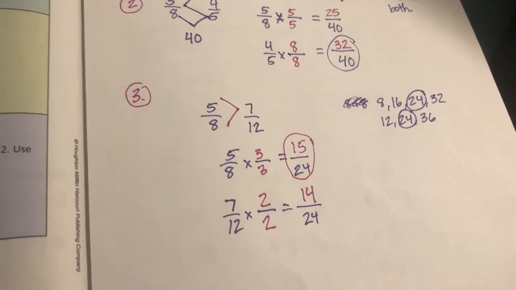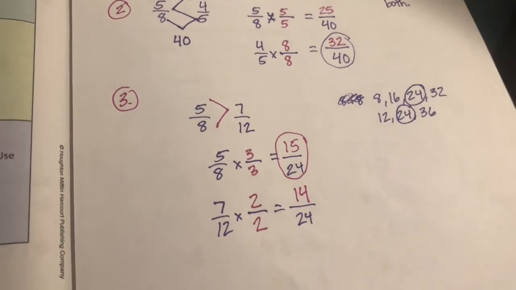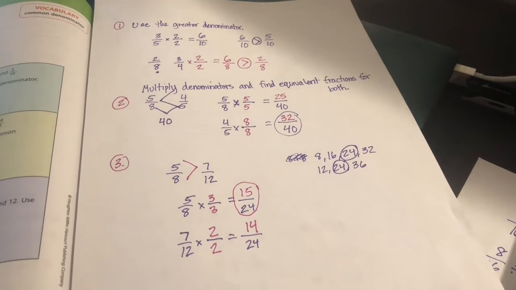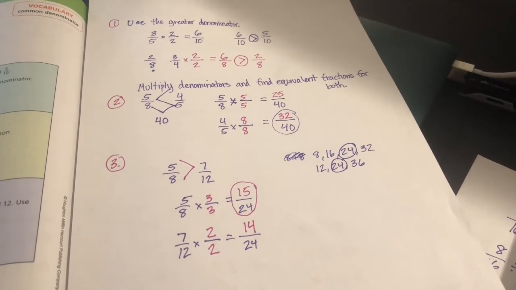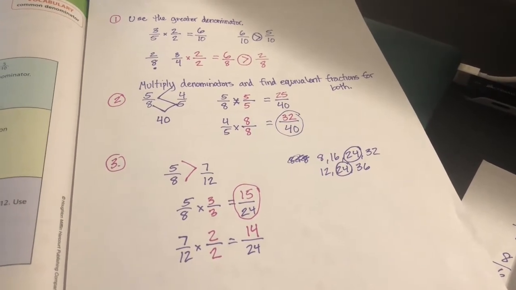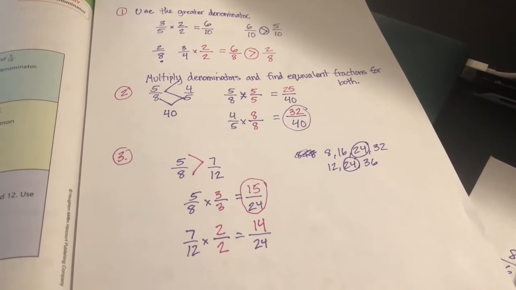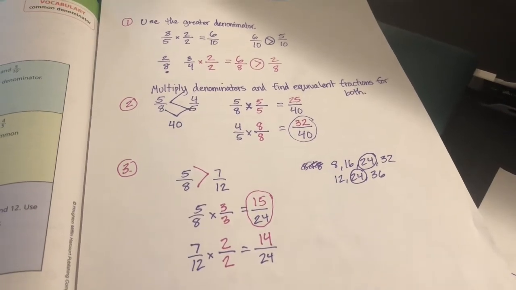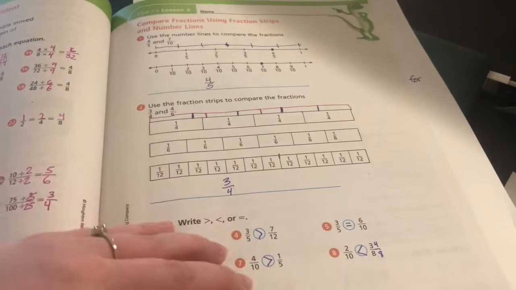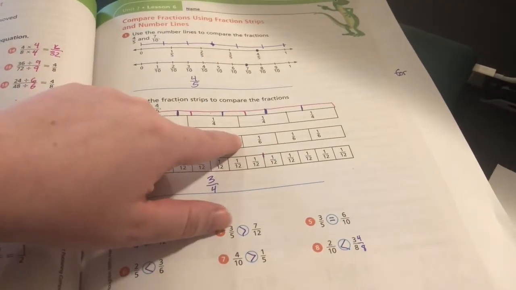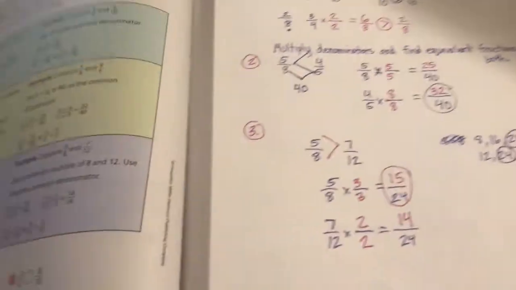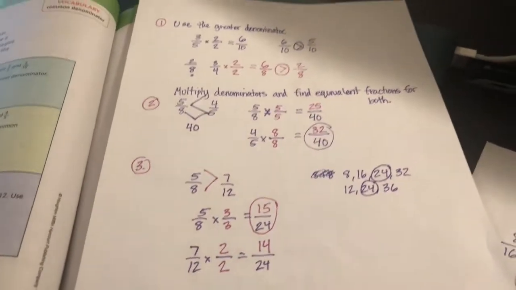I know this is a bit tricky. Please make sure to watch this video multiple times if you need to, and I'll see if I can find other videos that can explain these rules. But these three ways of comparing fractions are awesome. You need to be able to find equivalent fractions to do any of these, but they are very, very helpful. It's a lot easier than trying to figure out a fraction strip or a number line. In my opinion, it's a lot more efficient when you know these kinds of rules.